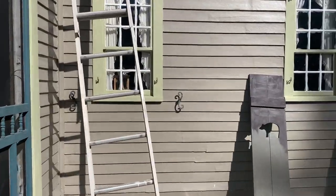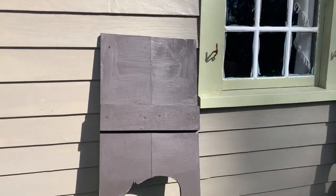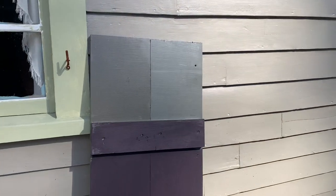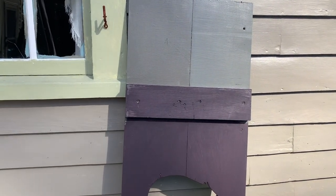Over here we have the not-yet-put-back-together patio, which is a little annoying, and the ladder. But here you can see we have some of those different colors from the barn painted on shutters to compare by the house. That's Black Bean Soup on the top there, then there's the gray and the deeper shade of the house color. And this other black is Tulsa Twilight, which is very definitely a dark purple.